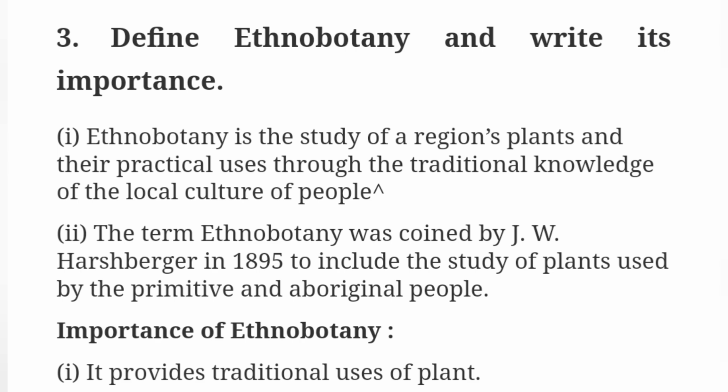Third question, define ethnobotany and write its importance. First point, ethnobotany is the study of a region's plants and their practical uses through the traditional knowledge of the local culture of people. Then second point, the term ethnobotany was coined by J.W. Hasenberger in 1895 to include the study of plants used by the primitive and aboriginal people.